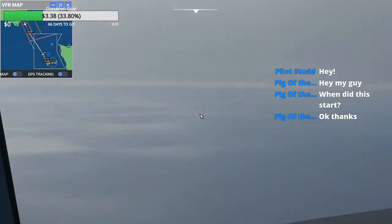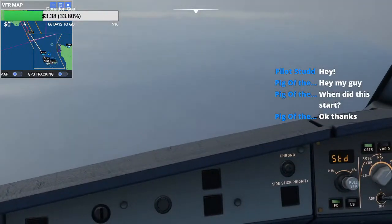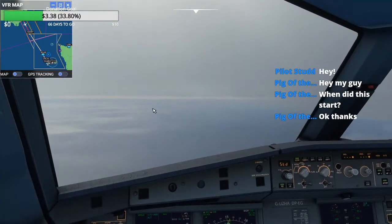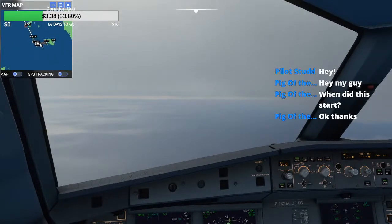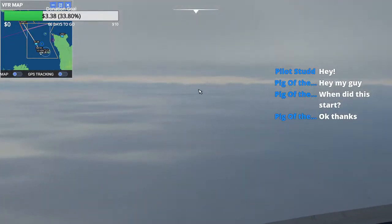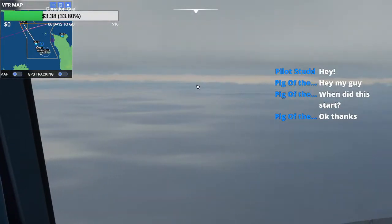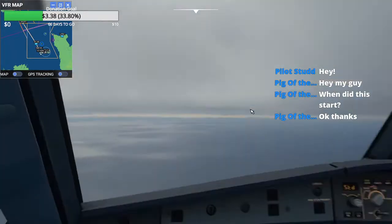So there we go, out of the cloud, we should be able to see some of the islands ahead of us. They stand out quite well, Alderney and Guernsey. Jersey's a bit more tucked in, as it's surrounded by this landmass. Okay, so there we go, we can see that's Guernsey there, almost straight ahead of us, but not quite, because we have to make a slight left turn towards it. That's Guernsey, and that's Jersey behind us, so we can see the airports now.